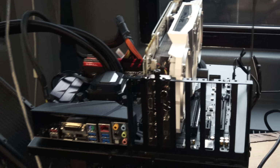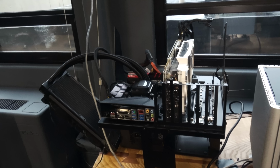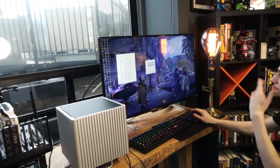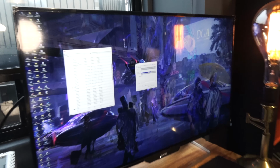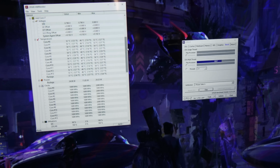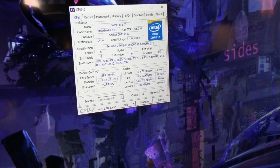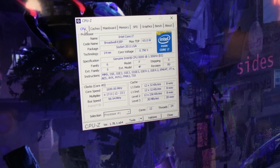So we just pulled a hard drive out of here that already has Windows on it. It's already an X99, and we're like, whatever, let's just see if it works. Popped it over here, and sure enough, we've got Windows 10 running over here. CPU-Z is recognizing this as a strange CPU. Yeah, there's no such thing as the CPU. This entire video is just a lie.